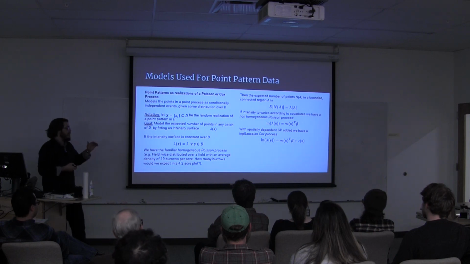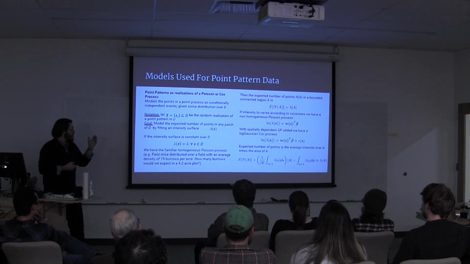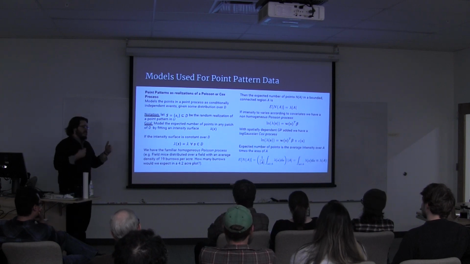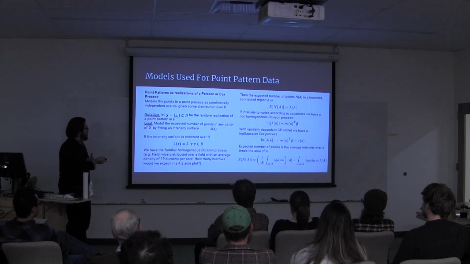And so that allows us to get that idea that things that are close to each other behave similarly to each other, that Morel idea. So this is the model you would use for Morels. Then you can find the expected number of points. Think of it as the average intensity over A times the area of A itself, right? That's kind of intuitive. That's really what we're doing. That's really what we're doing up here.